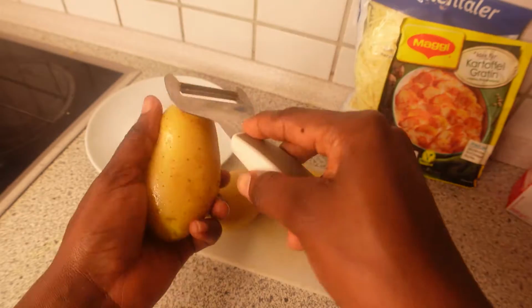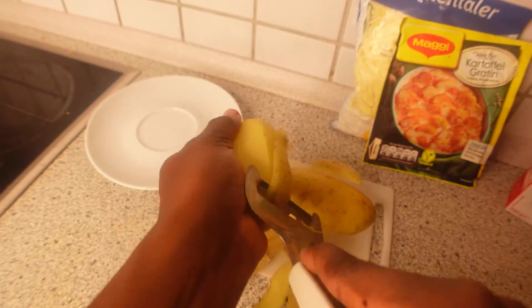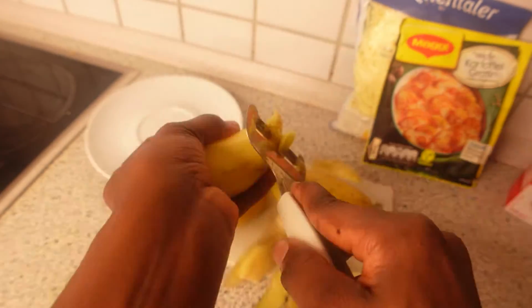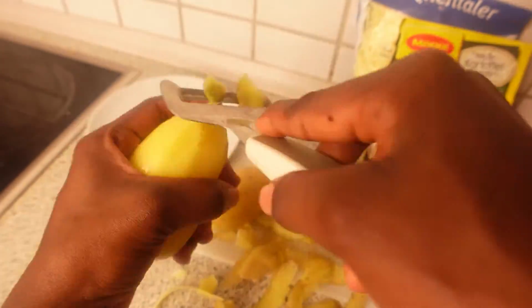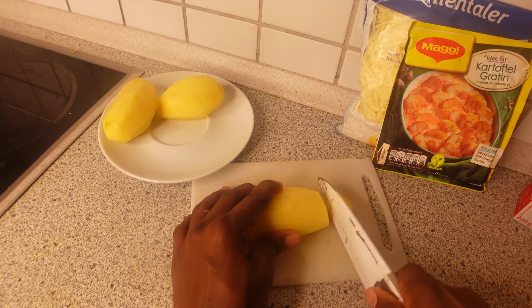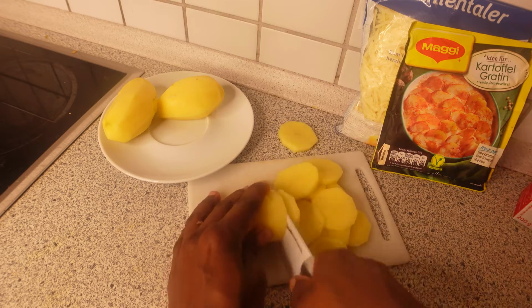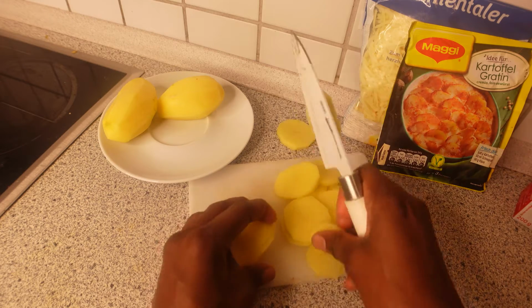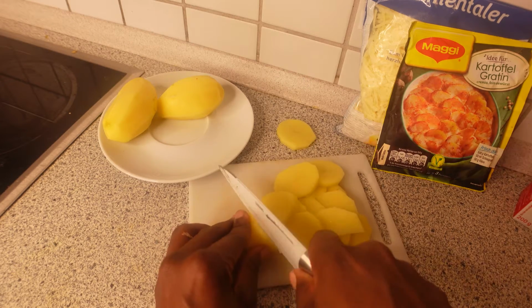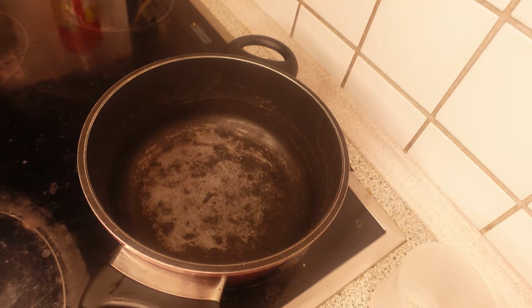And after rinsing, to peel your potato, it is best to make use of a fruit peeler, as it saves time and prevents wastage. Regarding the slicing, you slice to suit your preference. Here I slice it thinly because that is the way I want it. So your preference might be different from mine. Just slice to suit your taste.